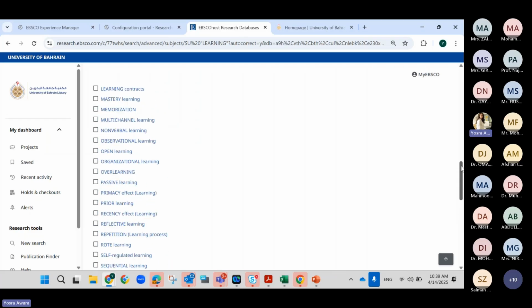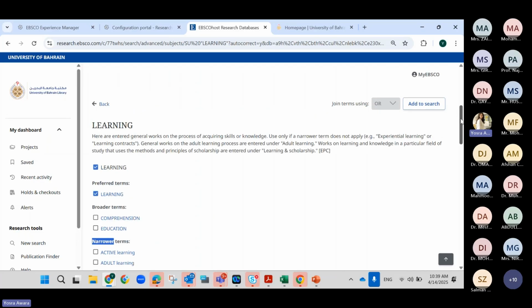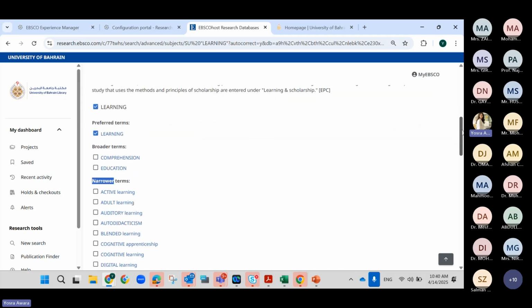So this screen not only is a great way to run a precise search methodology because it's targeting only the subject field of the articles, but it's also a great opportunity to think of topics and to create interdisciplinary search and to consider things that you probably wouldn't consider if you're just using a general search screen. So if I start, for example, maybe I find myself interested in adding cognitive learning and digital learning. So maybe I want to add them all. Just make sure that you are checking the right boxes.